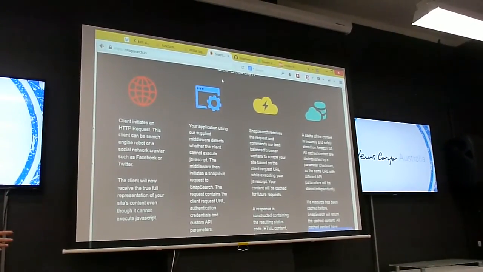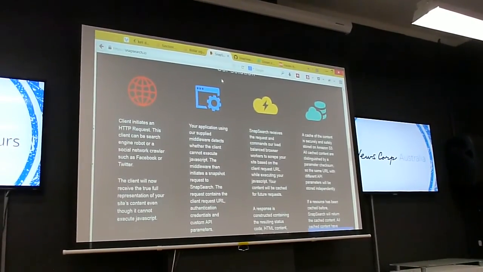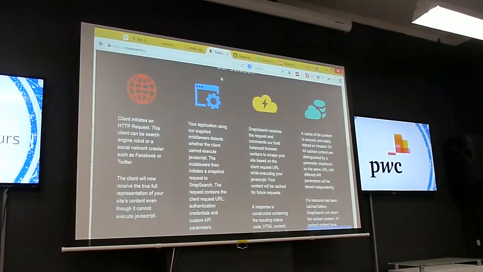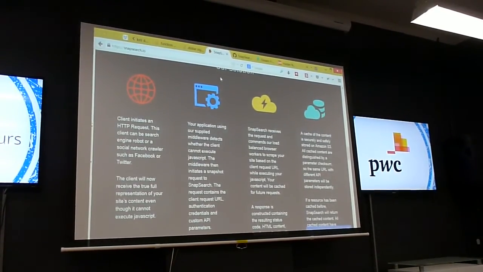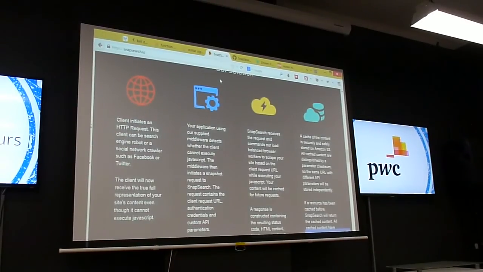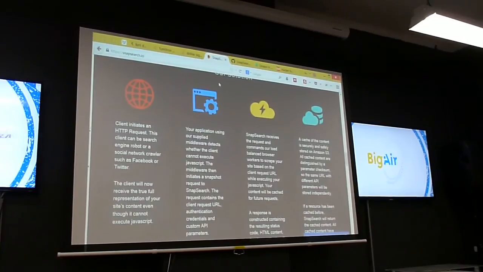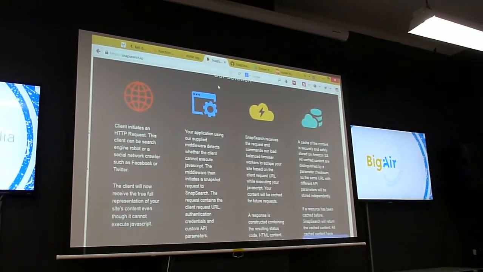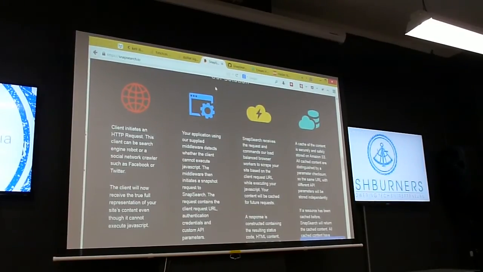And it basically looks at the signature of the HTTP request, the text of the user agent, and some other characteristics. There's a bunch of factors that need to be considered. And if it all evaluates to true, this client needs to be intercepted, and then it sends a request to the SnapSearch service. And the service is basically a whole lot of automated Firefox browsers.